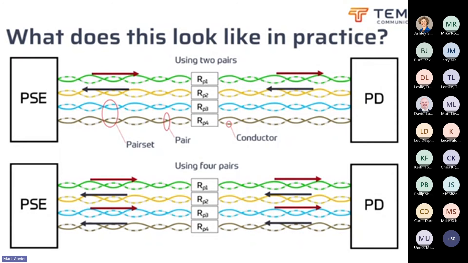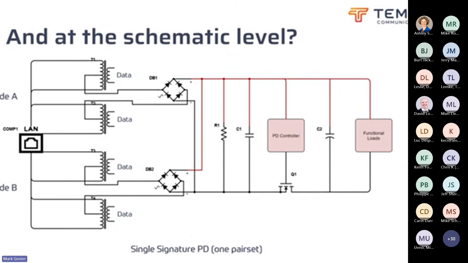We've mentioned these transformers, and on the next slide I'm going to show you what they look like. This schematic shows how this works in a practical implementation of a powered device. The power sourcing equipment is very similar but has a power sourcing controller and a power source rather than a load. Looking at the right-hand end of the drawing, these are the normal data pairs and these are the secondary data pairs — this would be mode A and this would be mode B. Mode B is where you'd normally get power from a mid-span injector, and mode A is where you'd normally get power from a power sourcing equipment.